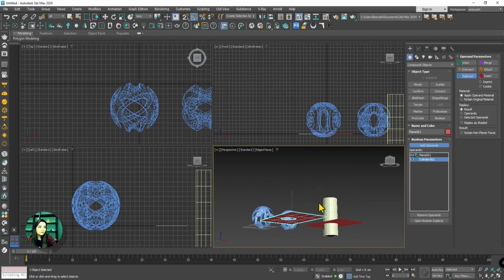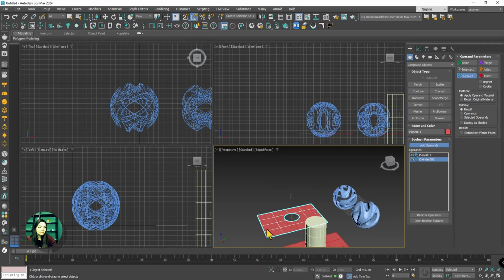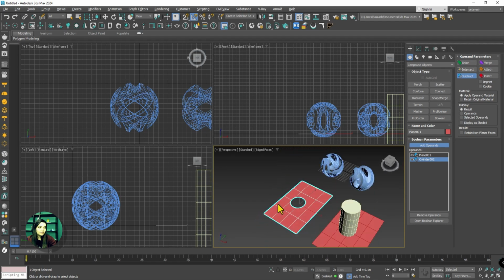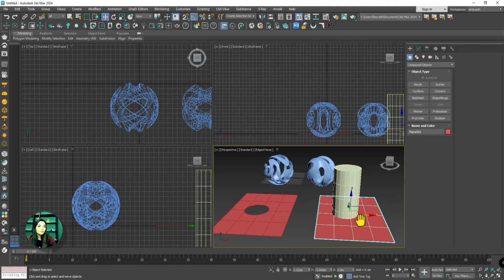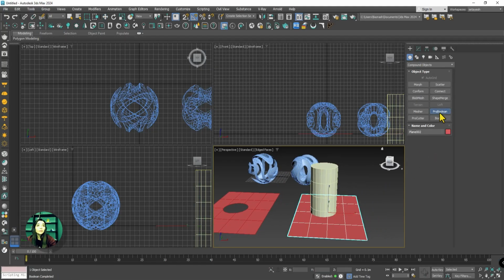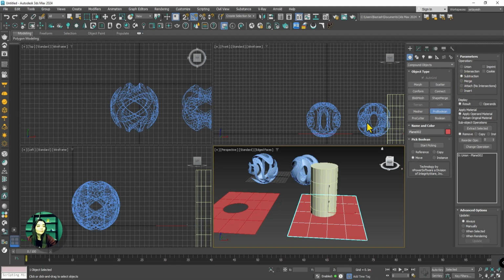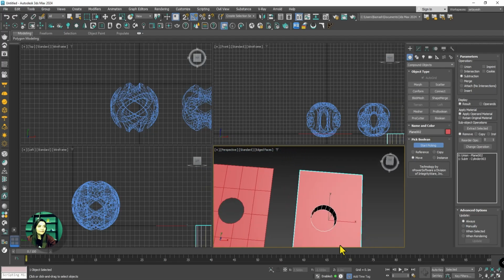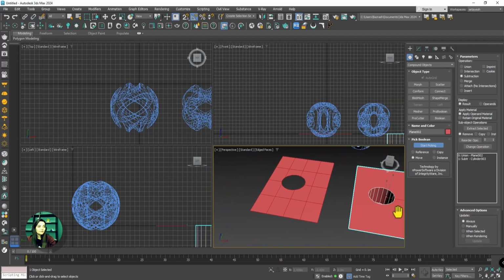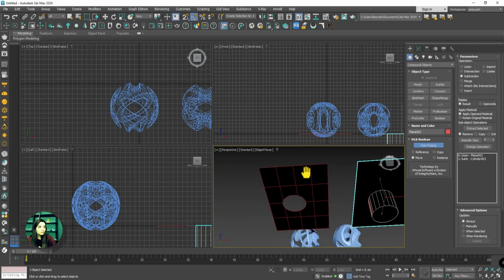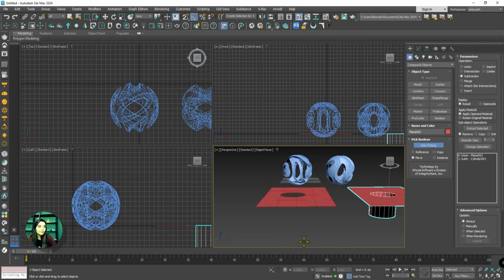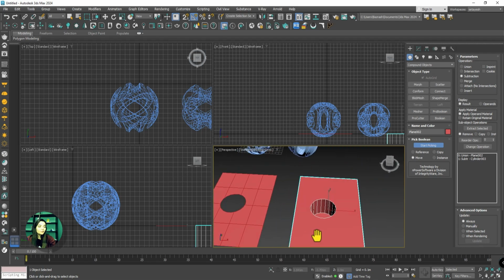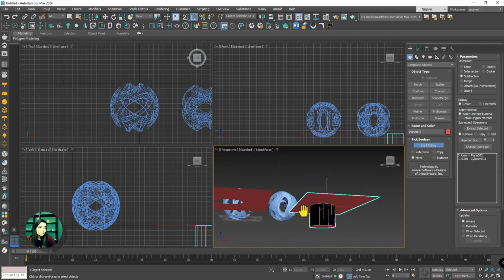In Boolean, I can see what happened, and now this one, okay, sorry, and now this one in ProBoolean, you can see in Boolean it deletes some polygons from here, but in ProBoolean it creates some polygons here for me.